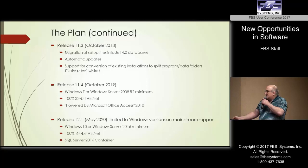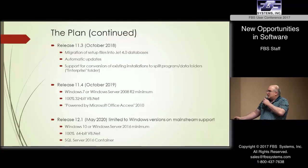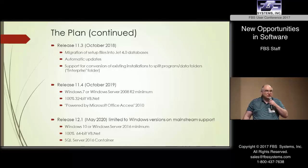And so we're going to target in May of 2020, kind of a halfway release, to take our 11.4 version that came out the previous October and have an SQL database version of it. What we're going to push, though, is that you're on pretty current hardware and software. Since we're a relatively small shop, we'd like to limit the amount of effort we have to go into to support multiple configurations. Like we'd like to, if we can, have only one version of SQL Server out there that we're supporting.